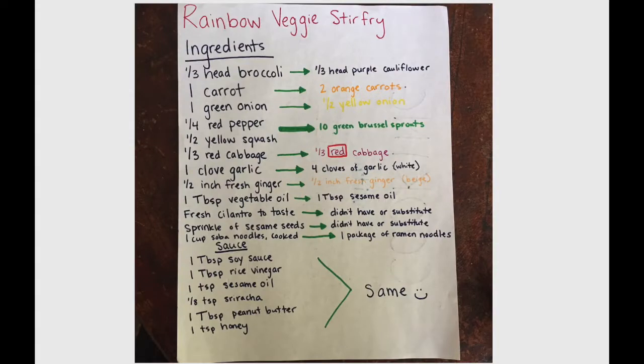Hi friends, it's one of your favorite garden teachers, Miss Rachel, and today we're going to make a rainbow stir fry. This is one of my favorite recipes, perhaps my favorite recipe in all the recipes we make from kindergarten through 5th grade. It is a 3rd grade recipe and we make it in March, so it's a perfect timing.